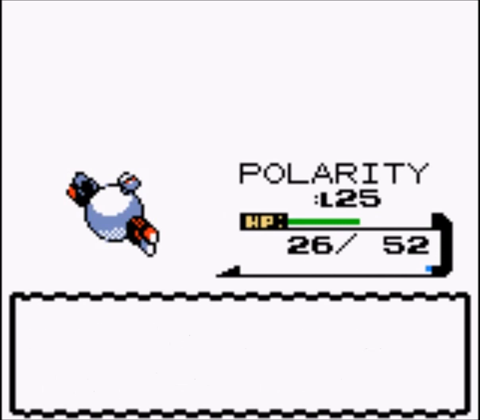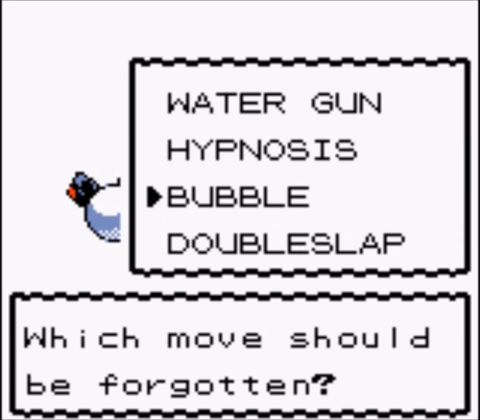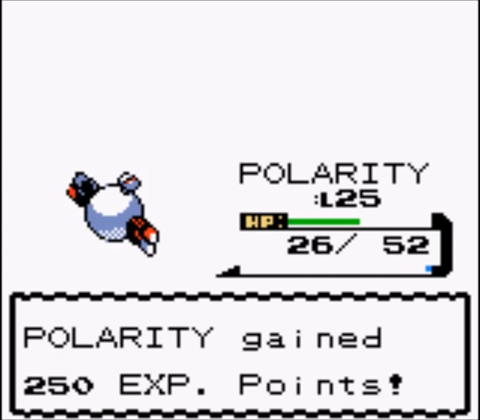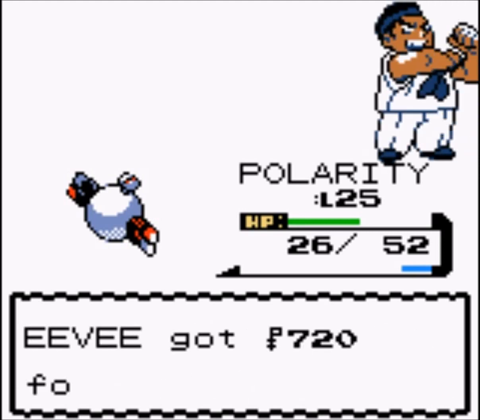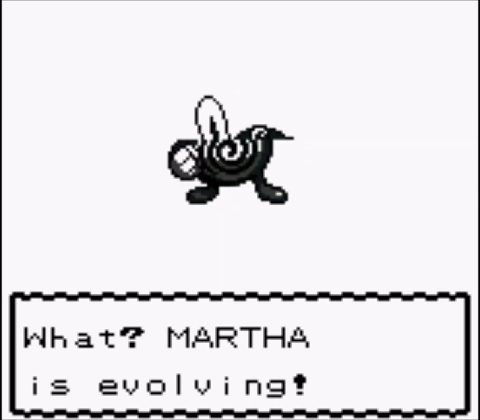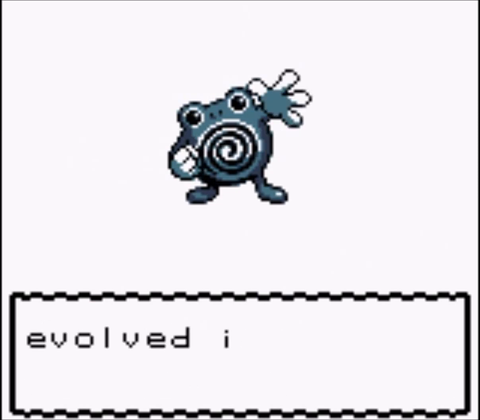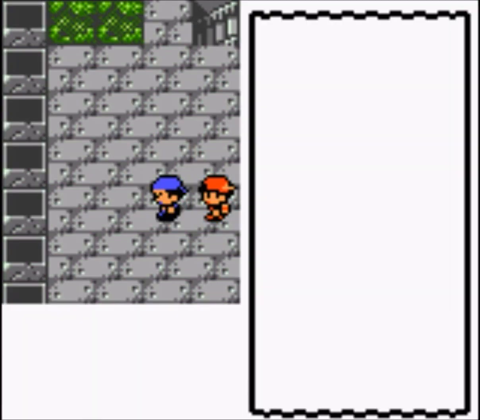Rain Dance. I don't really need that, I don't think. Would be nice. I'm going to teach it over Bubble, because I don't need Water Gun and Bubble, especially when Water Gun is so much stronger than Bubble. So we'll do that, and hopefully Martha evolves. Thinking about it, it could be 26 or it could be 28. But no, it is 25. I was right! And we are going to get a Poliwhirl, ladies and gentlemen. Look at that. Now all we need is a Water Stone, and this thing will be a Poliwrath.